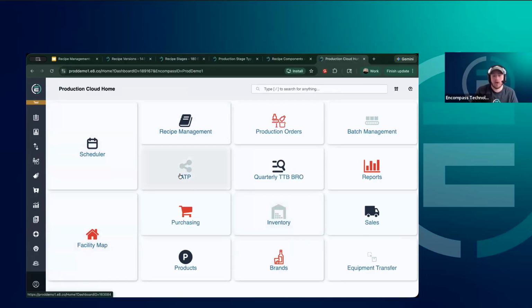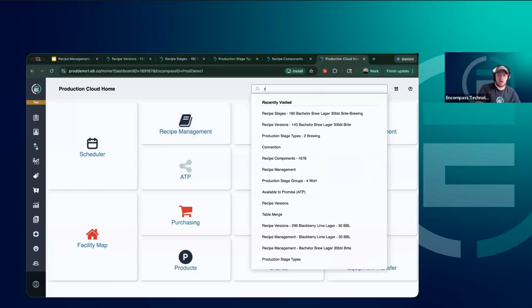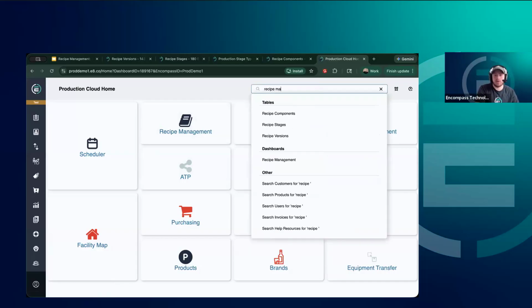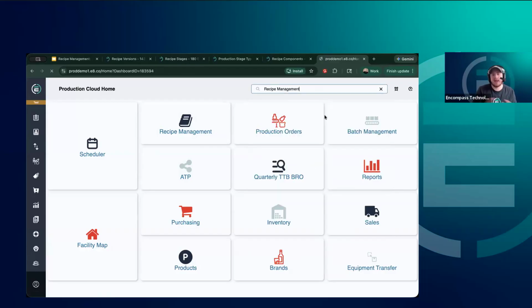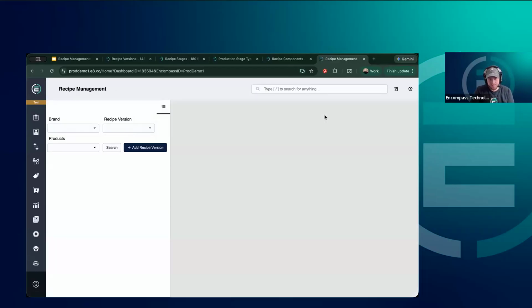Now, if I wanted to, I can go to our ATP report. That's just going to link me directly there. So that's great. And if I wanted to go to the recipe management dashboard, I can come here and click this tab. Now I could also go back to the universal search bar and type it in if I knew how to type, and I can navigate to there as well. So this is our recipe management dashboard, and where we're going to be doing a lot of those changes and just going through our process in a day-to-day warehouse.